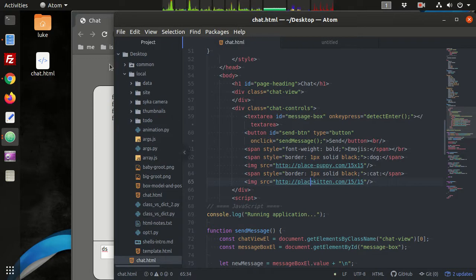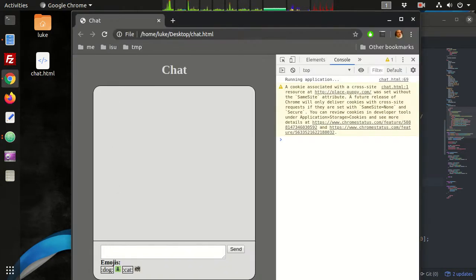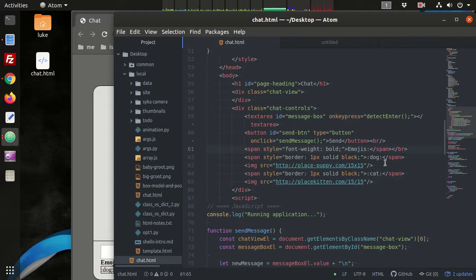So what we should have now is, down at the bottom, the dog translates into this dog emoji, and when we say cat, that translates into this cat emoji. And we might want to do something like text align middle or something like that. So for these images, we could say class equals emoji.